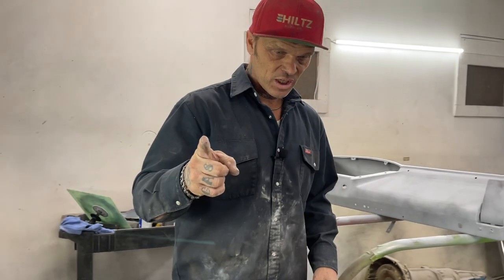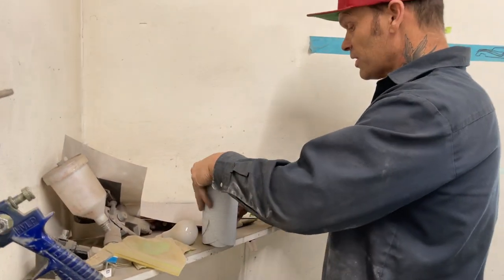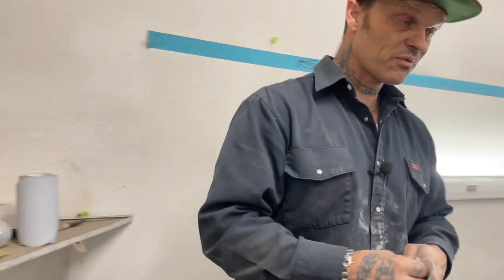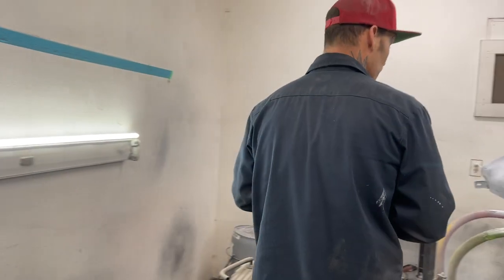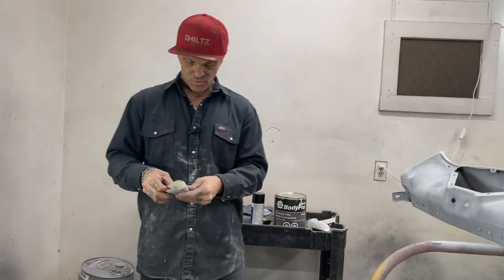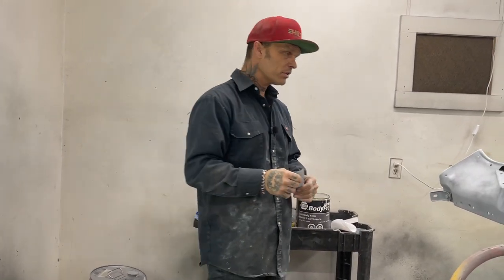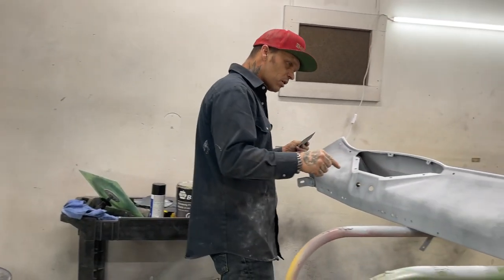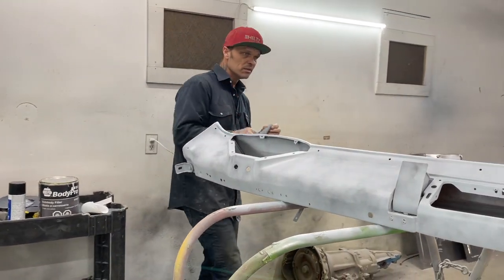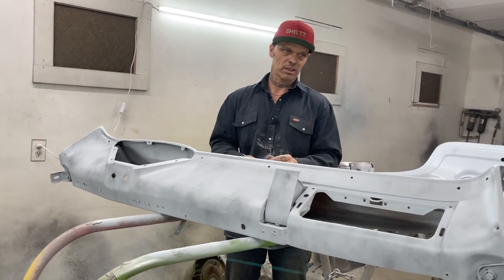I'm gonna grab some sandpaper over here. I like a 220, and the only reason I got this is because it's in a disc form that goes on a DA, because that's all I have at the present moment. I'm just gonna fold it in half, and I'm gonna wait a second or two, let this guide coat dry. This is called guide coat, and the reason it's called a guide coat is because it guides you to perfection. It really can.